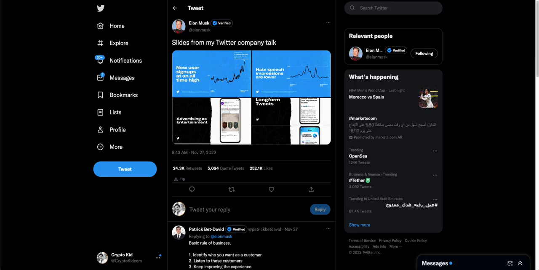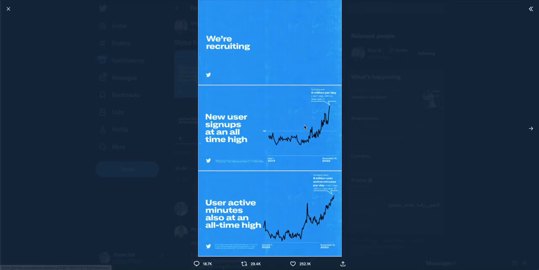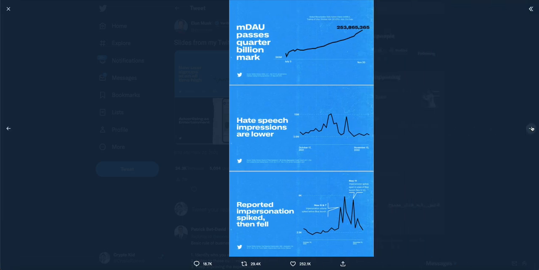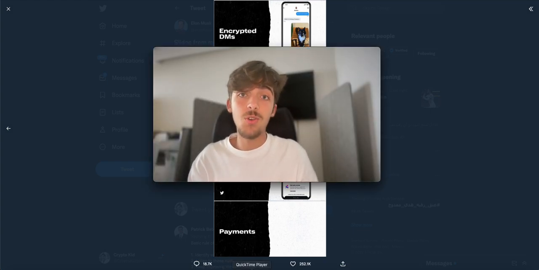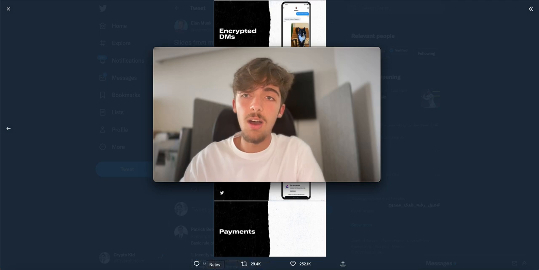Now onto the Twitter coin news. There's two things I want to talk about. Elon Musk posted this tweet on November 27th, and the most interesting slide of what he showed of the progress with Twitter was that there would be a payment system integrated into Twitter. Everything was shown other than this payment section. This was like a little Easter egg which you get in Marvel movies. So this payment section was unknown, and everybody predicted that it could be Dogecoin. That's why Dogecoin saw a huge rally on November 27th.